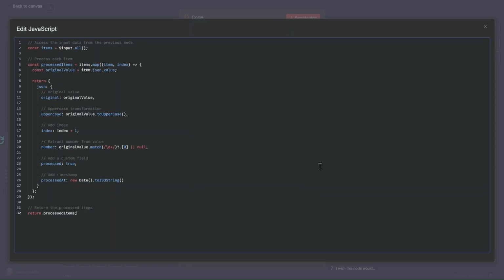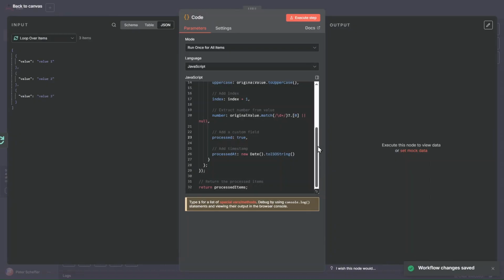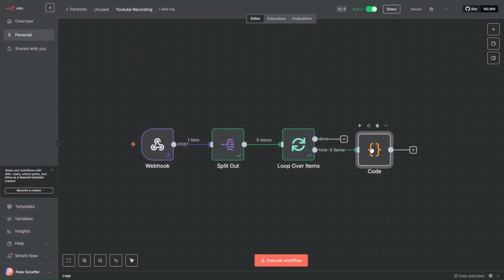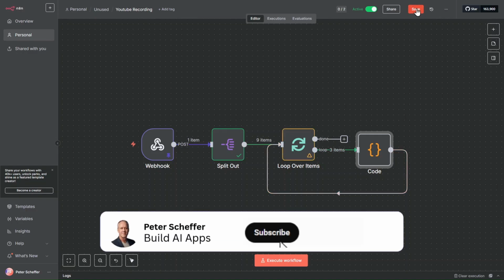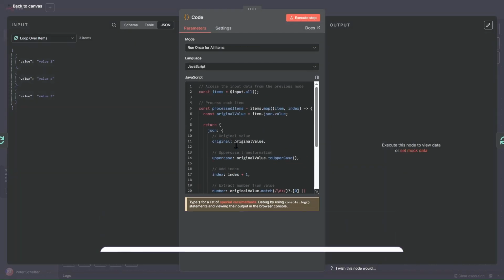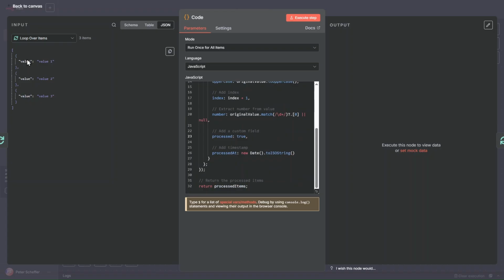So we now have our code in place, and we can make it so that this loops. So we've got our code node at the end of a loop or in the middle of a loop, and we take the exit and we put it back to the start of the loop, so it processes all of the items in batch. And we'll be able to see what this code that we created, I won't go through it in too much detail, actually does to process these values on the left. So on the left, you can see an array of 3 items, and the key is the word value, and then the pair or the value on the right-hand side is either value 1, value 2, value 3, and so on.